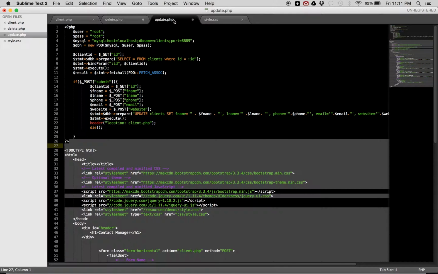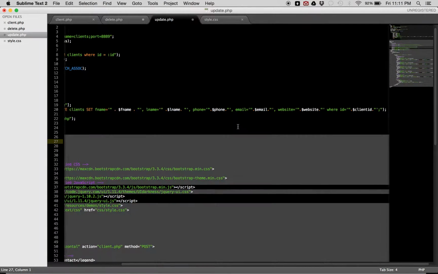The update function, it was working for some reason. Now it is not working. I'll show you what's going on with that when I demo the site for you. I'm not exactly sure where I went wrong. I had everything working. Then I started doing some optimization and trying to clean up the code a little bit, and don't know what I did, but instead of updating, it adds another contact.